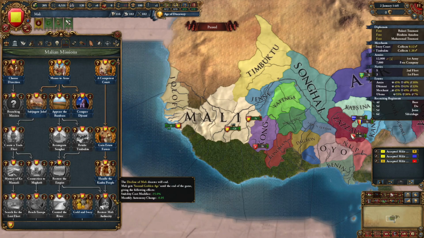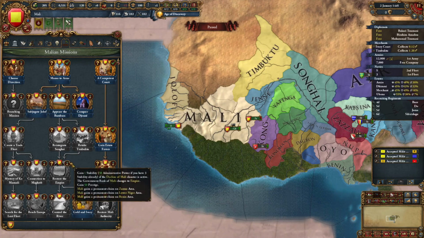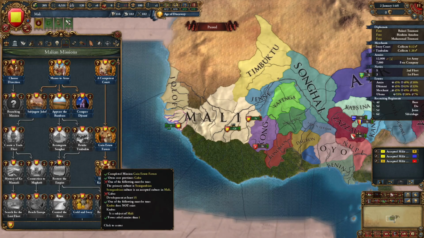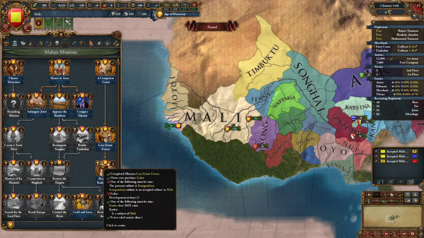Because there's nothing more annoying than having all of these be clicked, but then you need to wait for admin power so you could buy a stability, and the month before you get it, guess what? The event fires and you lose a stability. It happened to me 3 times in test runs. Don't let it happen to you. It's really, really annoying.